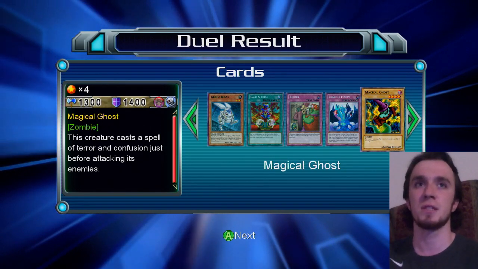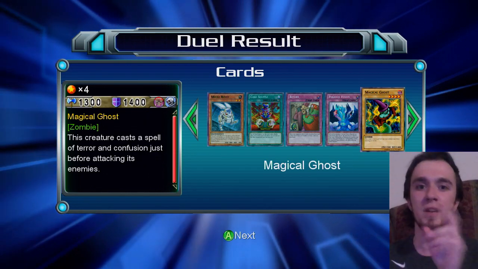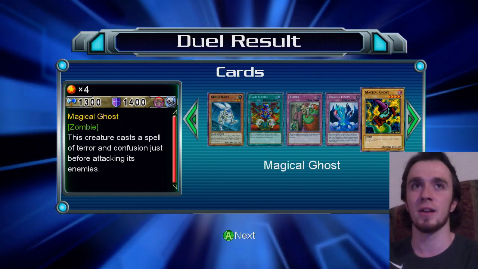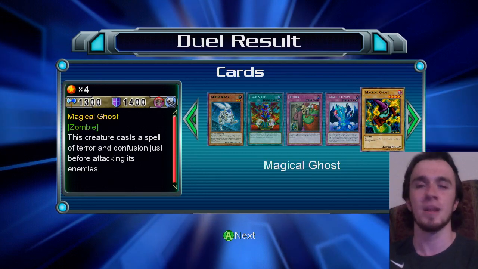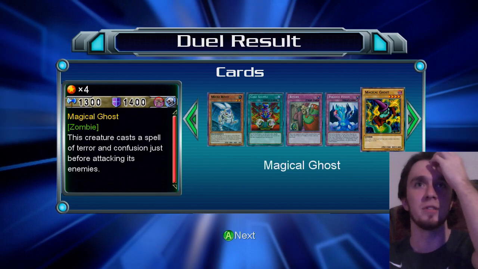Fancy. Magical Ghost. I remember getting this card from like one of those vending machines. You put a quarter in and boop, you'd get a Yu-Gi-Oh card. Those were in my grocery store all the time when I was a little kid. Let me know in the comments if that was the thing for you too, or if that was just in my malls and grocery stores.